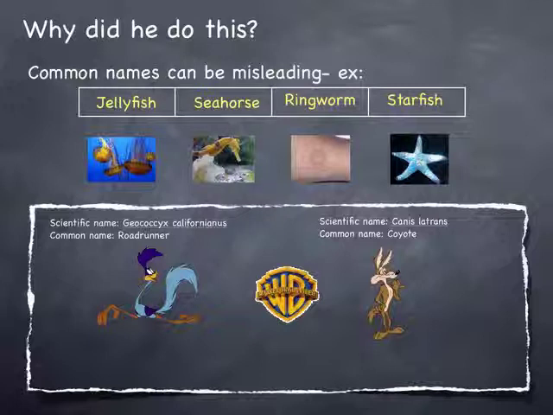I was riding a four-wheeler, and I had ringworm from the mud. Yeah, it could be the fungus in the mud and stuff, and if it gets on you, then it could infect your skin. So these common names are sometimes misleading and can be confused when people are talking.